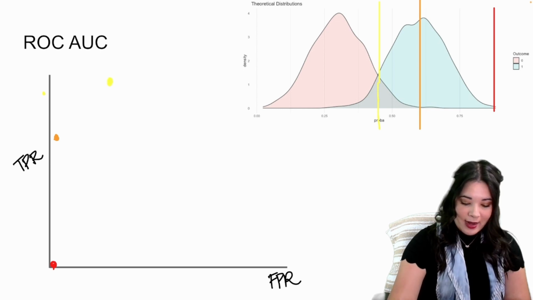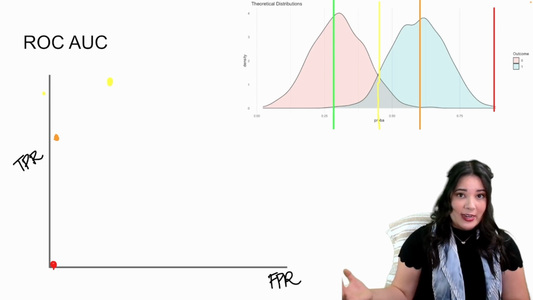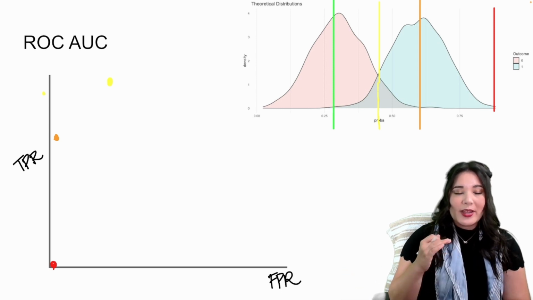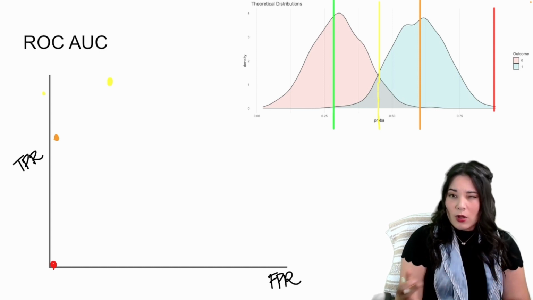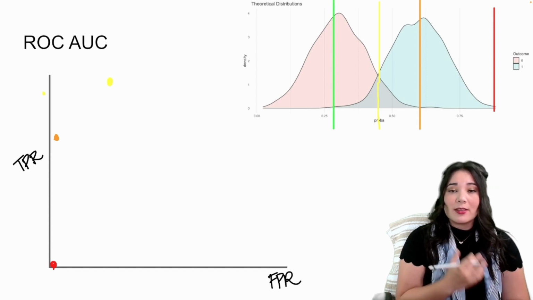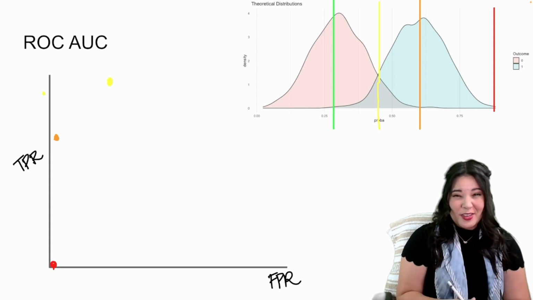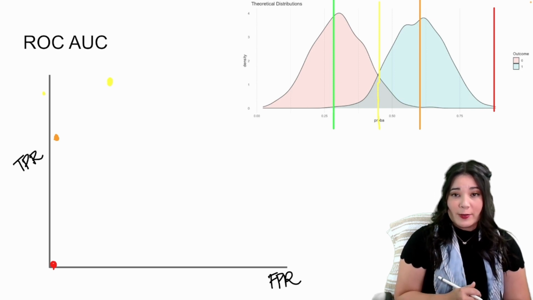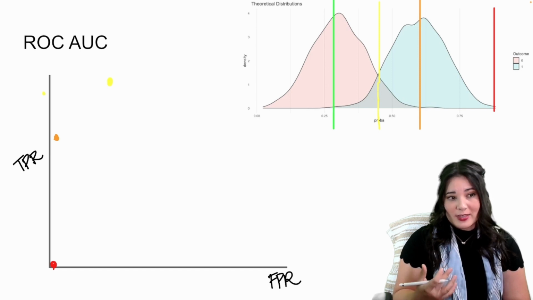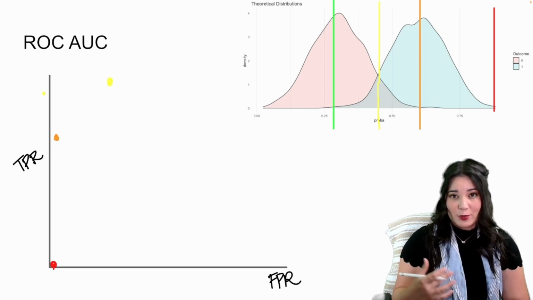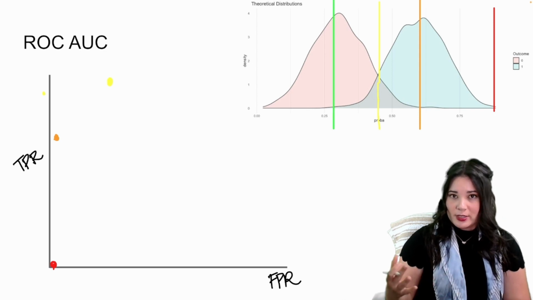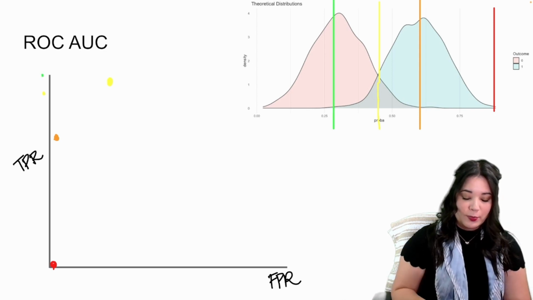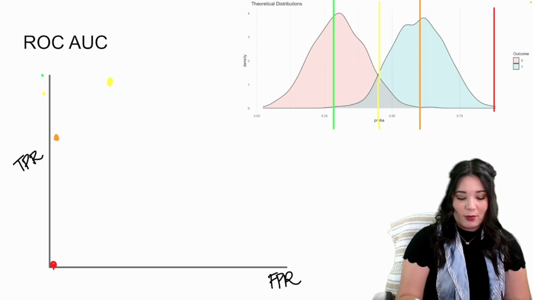Now we try yet another threshold. Let's say we try one about here. Here, everything to the right is going to be classified as a positive, everything to the left is a negative. So at this point, our true positive rate is nearly 100%. Almost all of the actual positives are being classified as a positive. On the other hand, our false positive rate is climbing rapidly. Now a little more than 50% of our negatives are classified as a positive, giving us a very high false positive rate. So we're going to add yet another dot. Our true positive rate is around 100%, but our false positive rate is now around 50%.